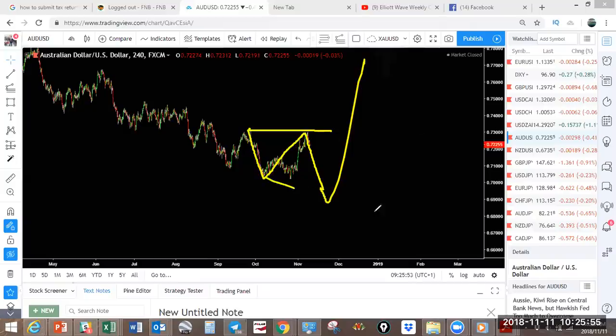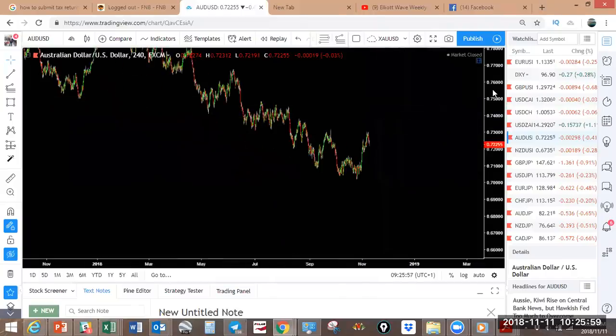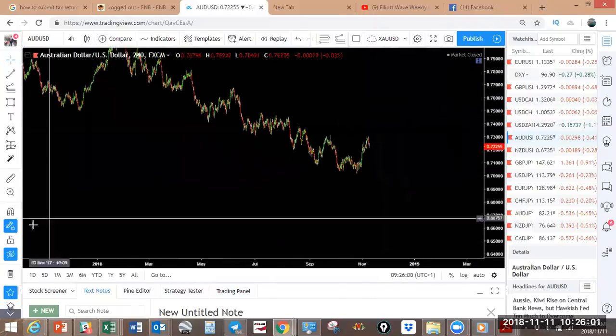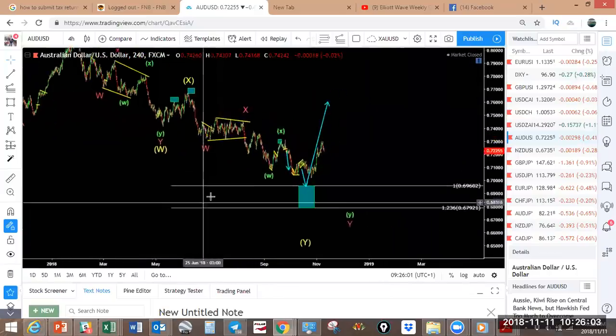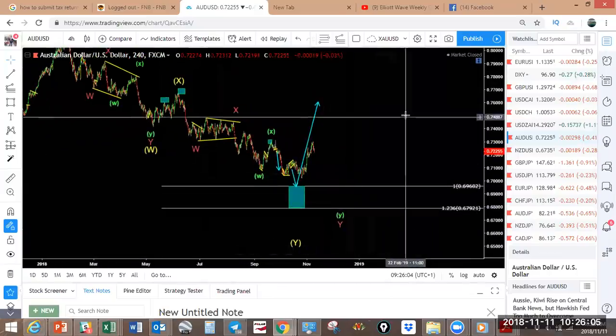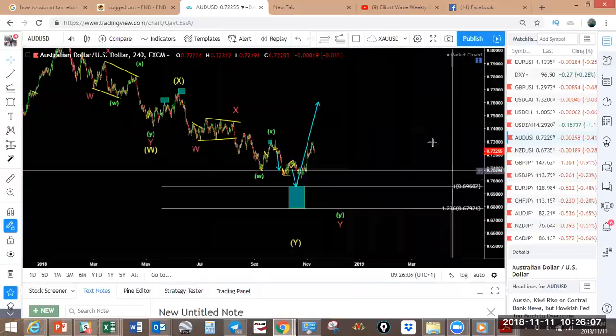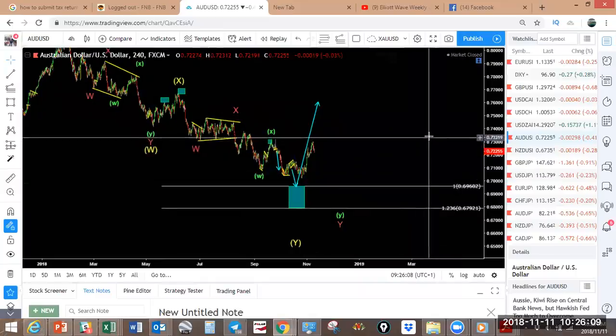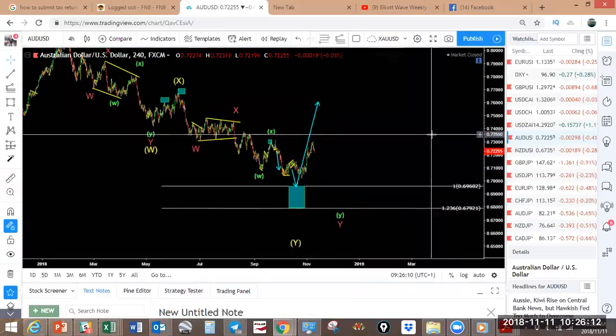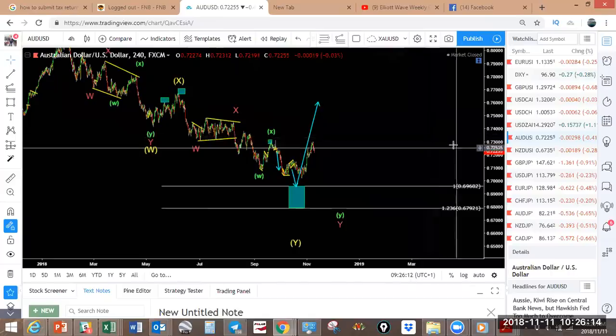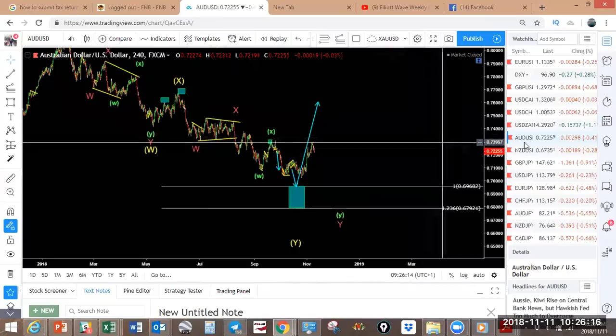So you look out for divergence here when it comes up. So the sequence is incomplete as far as the structure in the cycle is concerned. We can see that this is not complete to the downside. AUD also goes with gold, so you will see that gold also, we have been looking for it to complete a move to the downside before any upside. Right, so that is AUD US dollar.